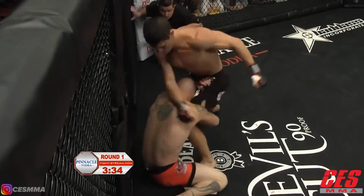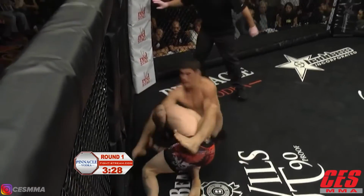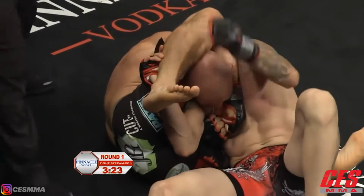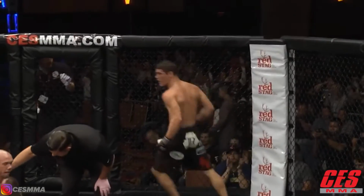He's setting it up. Now he's going to lift up and start to deliver some damage with some strikes to get him active. Right back to it then, too. Exactly. Recapture the neck. He jumped that. He's looking at it. Is that a 10-finger he's trying to put on? It's a version of a Peruvian necktie. Wow, it's an inverted Peruvian necktie. I don't know how else to explain that.